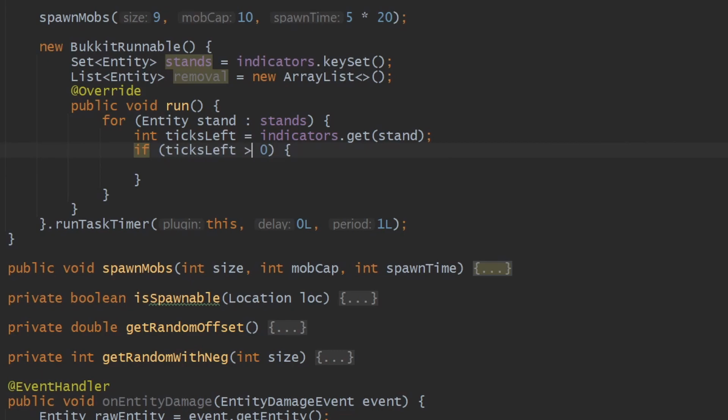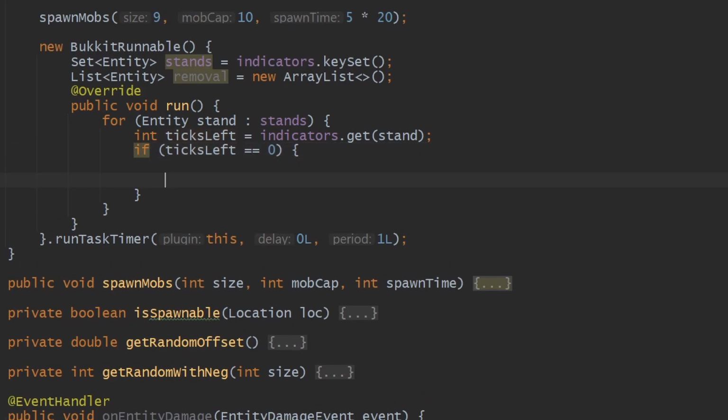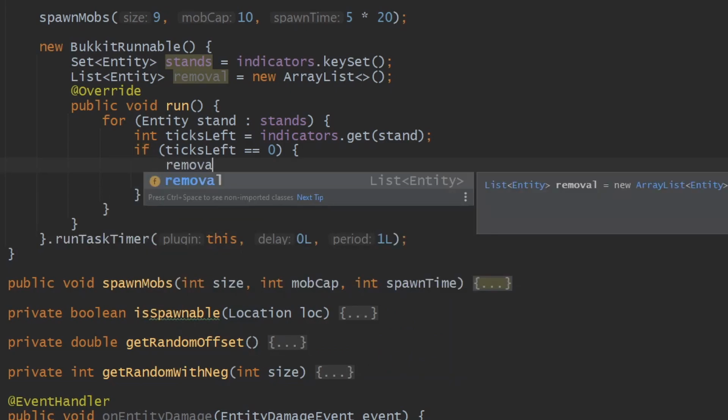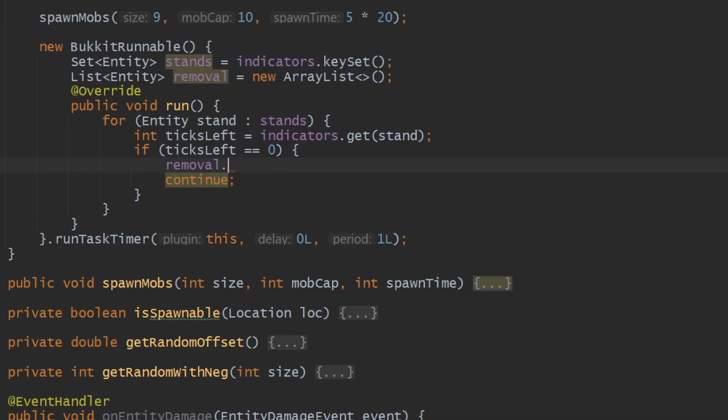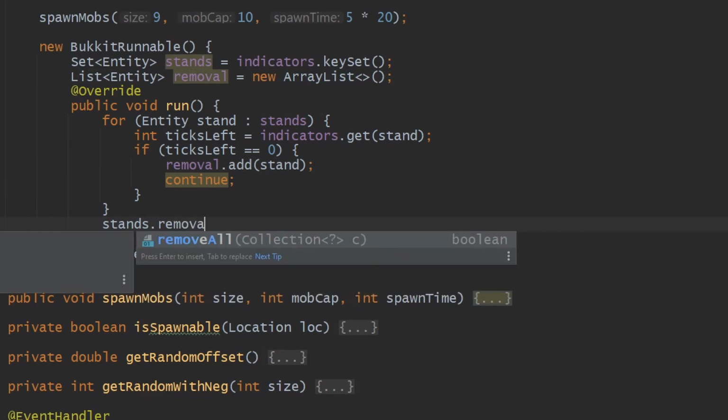If ticks are equal to 0, meaning it's time for them to despawn, then we go ahead and continue, and then we remove it. So removal.add(stand), we add the stand into the removal ArrayList, then outside here, start removal.